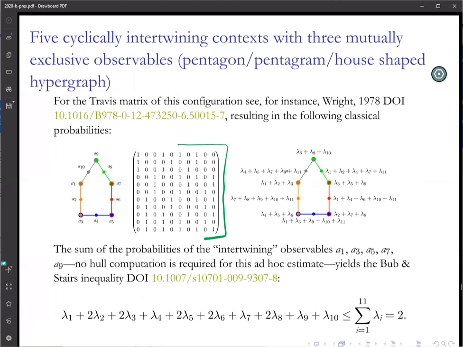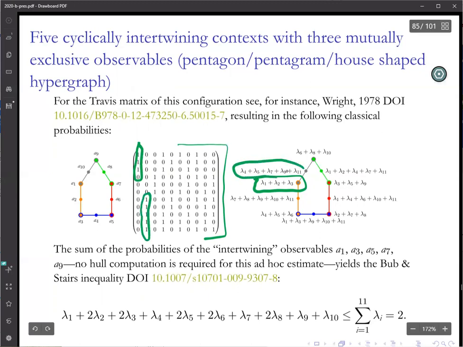So basically you get 1, 2, 3, you get this here, and then you get this atom that is not an intertwining atom, and what remains is this here.